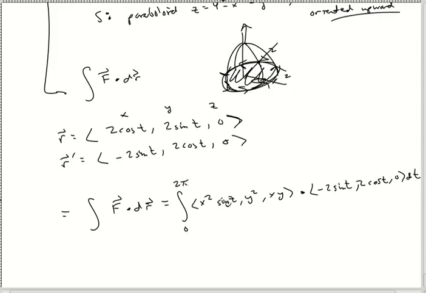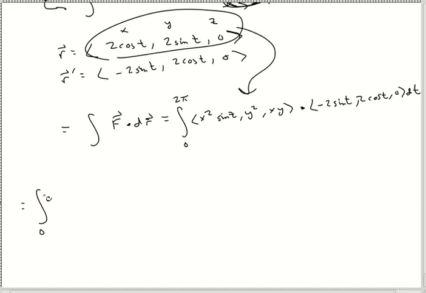But the problem is that I still have x's and y's here, not t's. Well, notice that we have x, y, and z. These need to get plugged into here to get all t's. So here we go, big mess. 2 cosine t all squared, sine of z is actually a 0. That'll be thankful here in a minute.